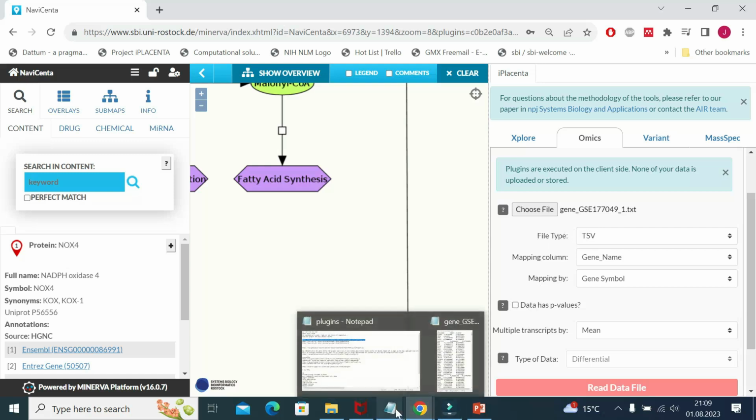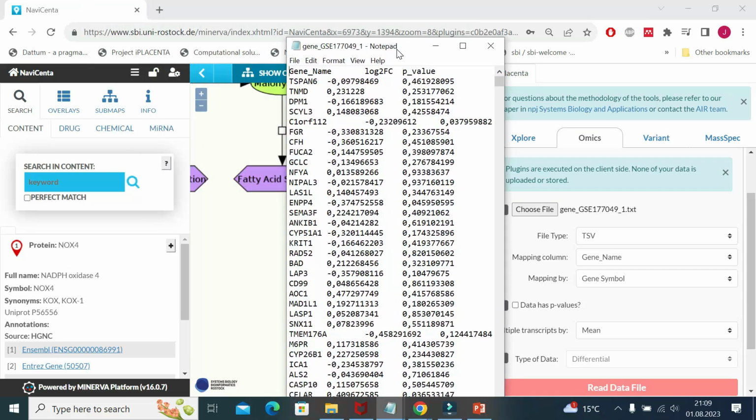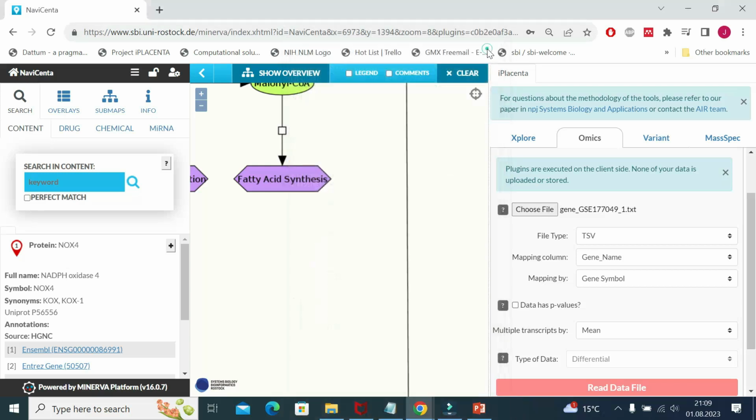If we look at the file, just to know what kind of options I should choose here, let's open this. You can see we have the gene names, we have the log2 fold change, and we also have the p-value. I'm going to close this.